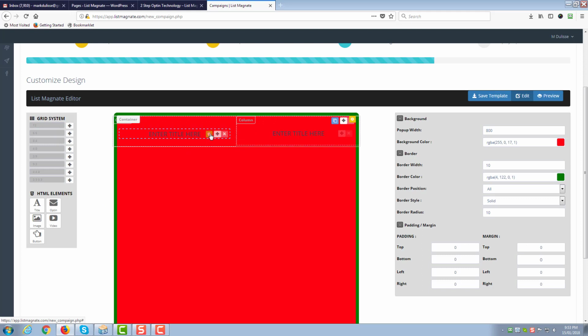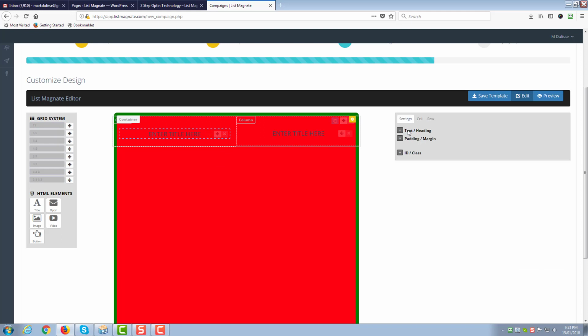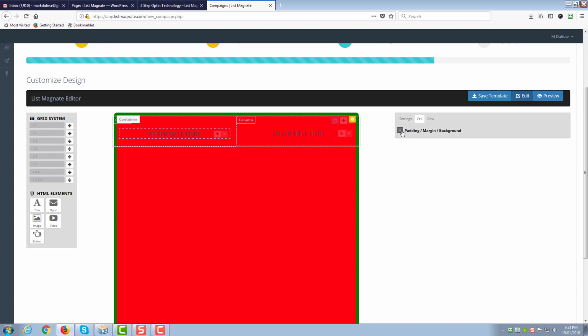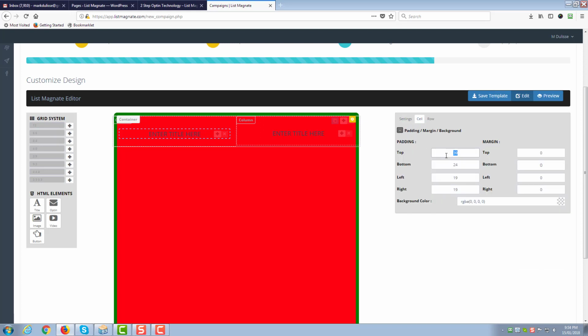So I want you to, inside the HTML elements, there's another little icon, and each one brings up the settings on the left-hand side. And once again, it's going to have padding, and I want you to set them all to 0, okay? I just want you to see how this is going to look. Set everything to 0 so you know how it works.